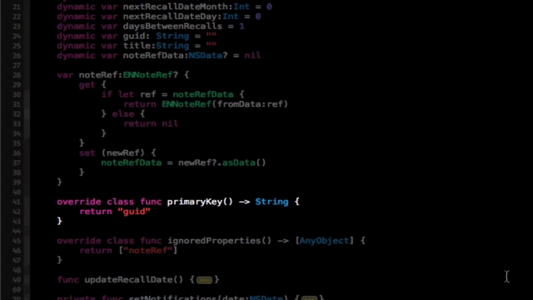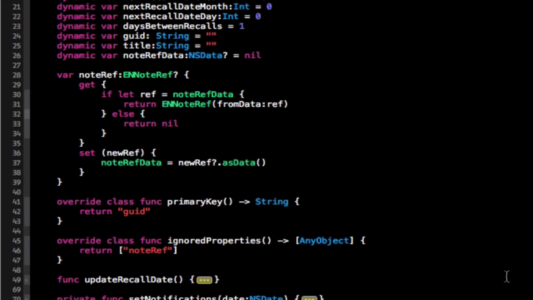If you're not familiar with databases, a primary key is basically the unique value that references this data. So each object should have its own unique primary key, so that one doesn't overwrite the other accidentally.